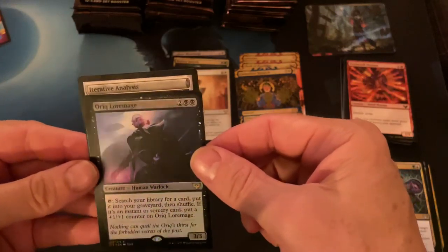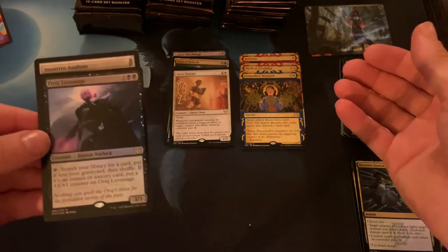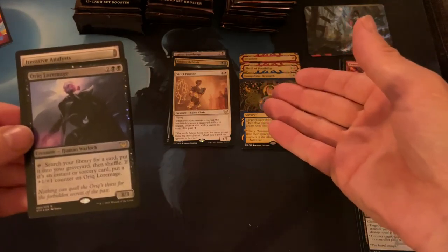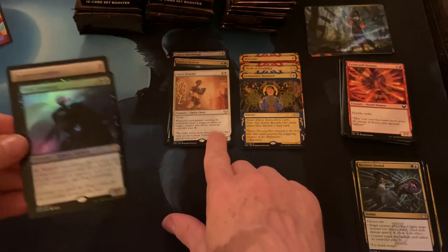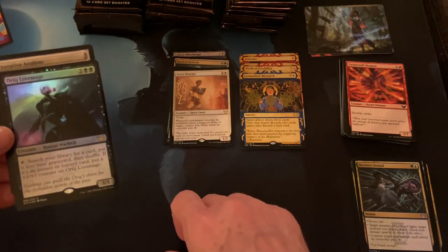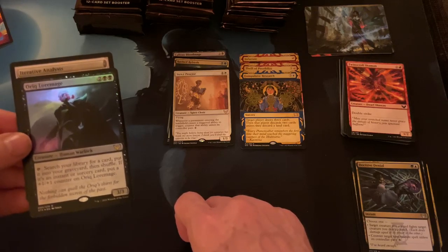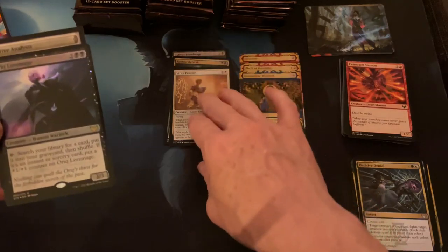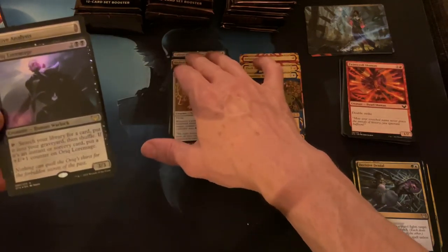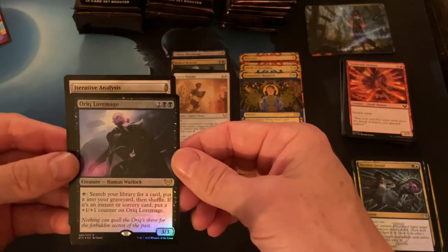This is great. So we get a Foil Auric. We get Compulsive Research, which is amazing. We get Strict Proctor, which I'm not quite sure if that's actually good or not. It sounds pretty good. Whenever a permanent entering the battlefield causes a triggered ability, counter that ability unless its controller pays 2. Yeah, well, if there's ETBs creating lots of tokens, you definitely want that one on your side. And Auric Lawmage is actually pretty decent.